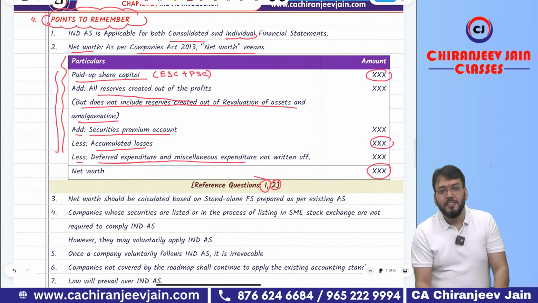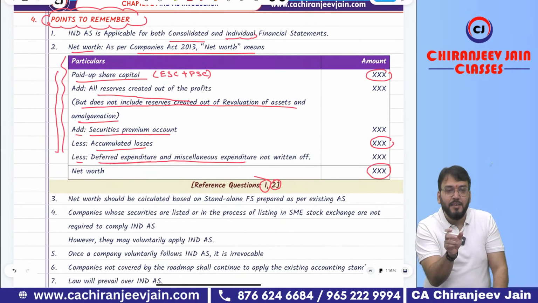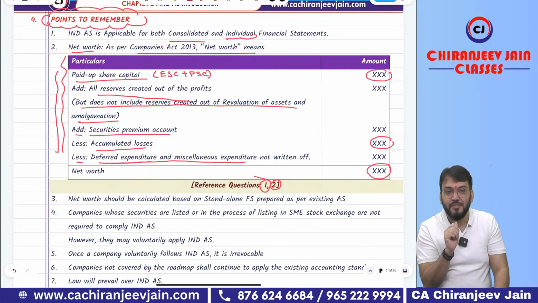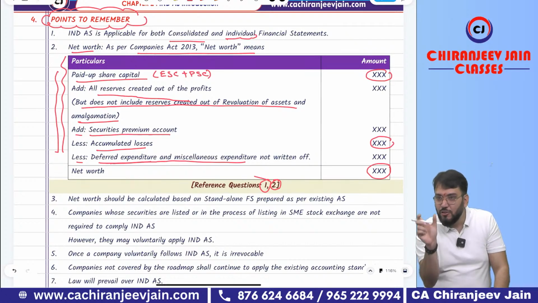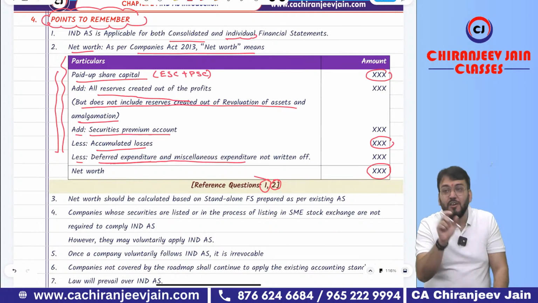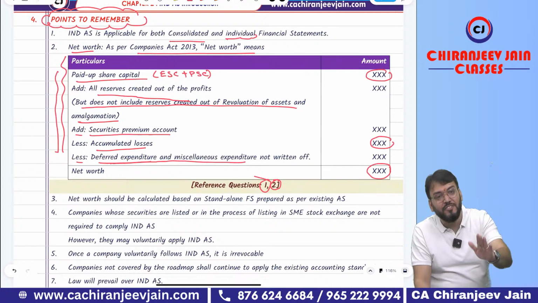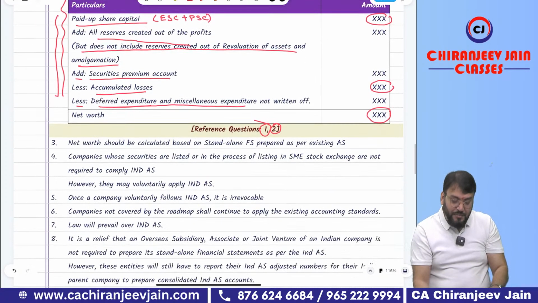Now, one doubt will come. Should this net worth be calculated as per the financial statement prepared as per AS or as per the financial statement prepared as per Ind AS? Apply common sense. Understood the question? For net worth you require a balance sheet. So should that balance sheet be prepared as per accounting standard or as per Ind accounting standard? AS only, because till now Ind AS is not adopted by that company. We are just observing whether it is applicable or not. So they have prepared a balance sheet as per accounting standard. So that clarification has been given.